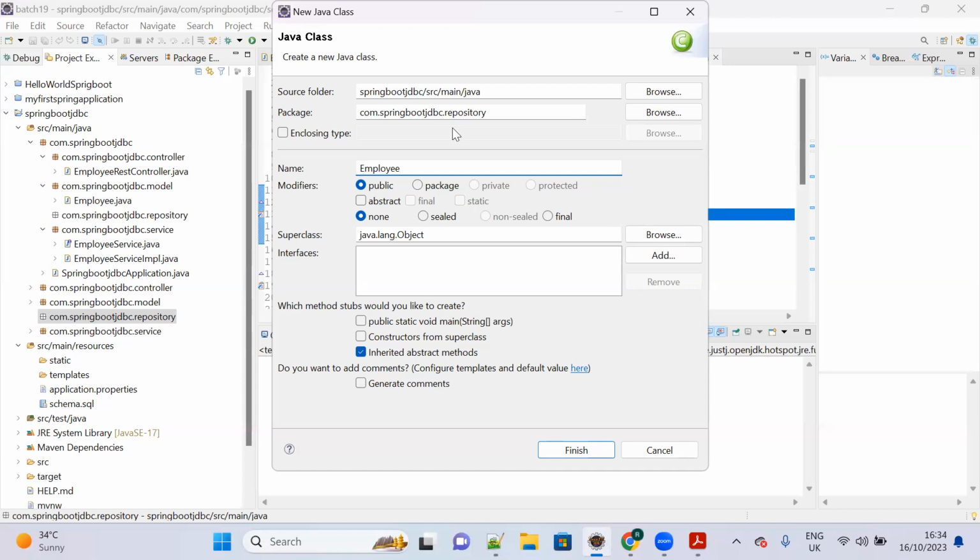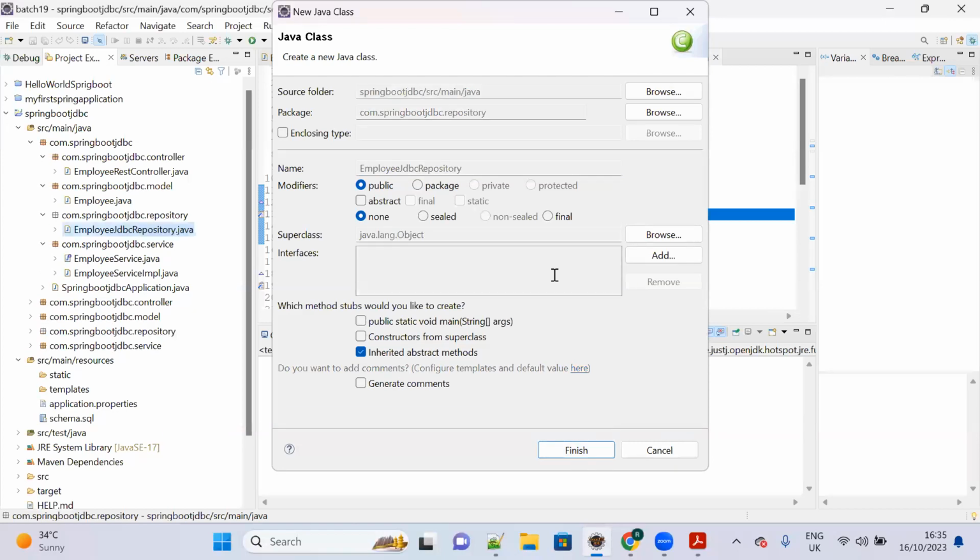We are going to insert the data into an H2 in-memory database with the help of JDBC, Java Database Connectivity. Because of that, I am giving the repository layer class name as EmployeeJDBCRepository.